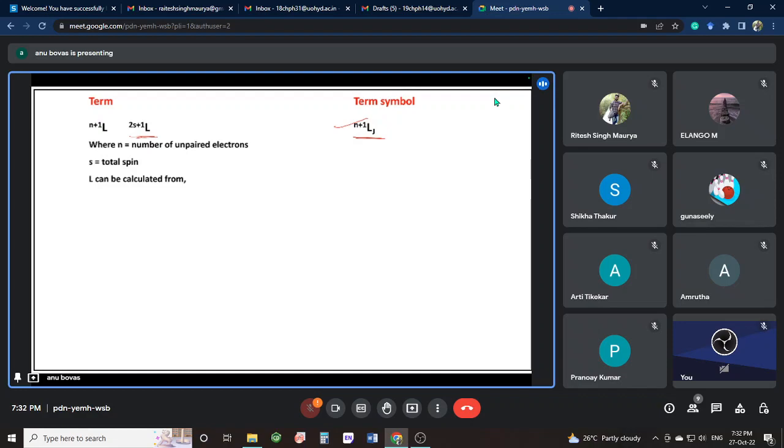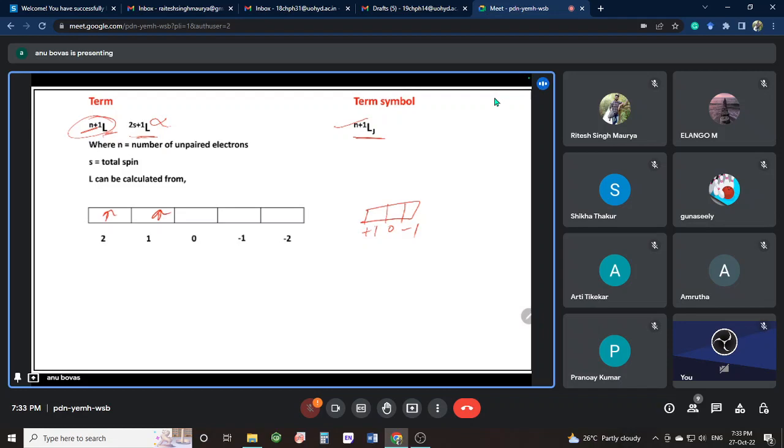So the term symbol represents the electronic state, where 2S plus 1 is the spin multiplicity, S is the total spin. You can also use n plus 1, both are equal. No need of memorizing this one. n means the number of unpaired electrons present. So n plus 1 will give the superscript. L you can easily understand from here. We know for d orbital 2, 1, 0, minus 1, minus 2, and for p orbital we will have 1, 0, minus 1. So if one electron is present here, then L will be 2. If one more is present, L will be 3, like that.